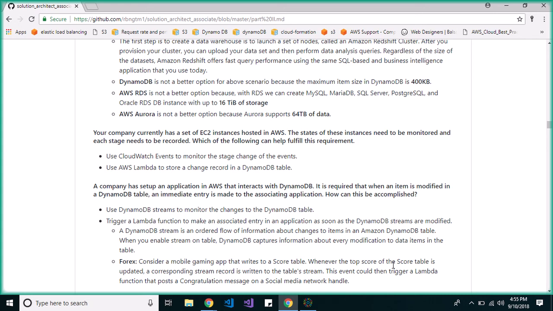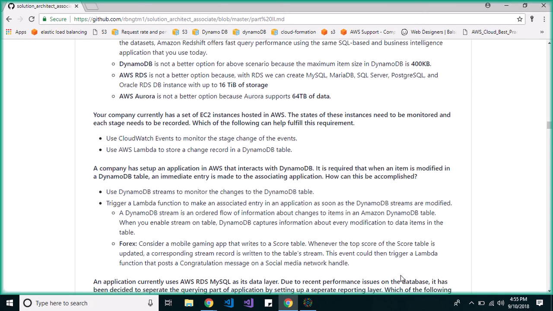Whenever the top score of the score table is updated, a corresponding stream record is written to the table's stream. This event could trigger a Lambda function that posts a congratulatory message on a social media network handle, right?